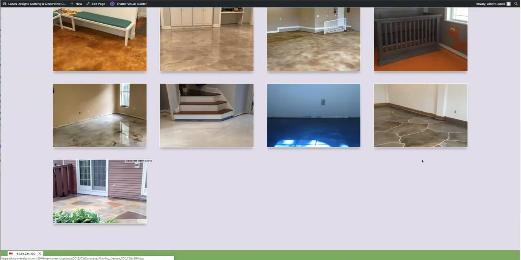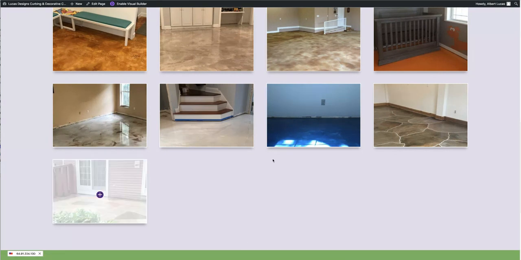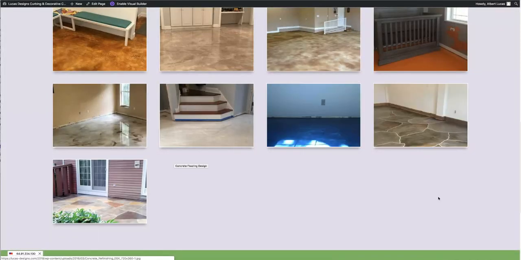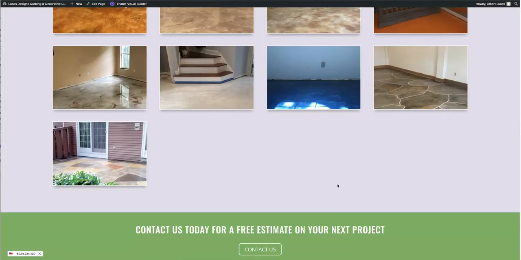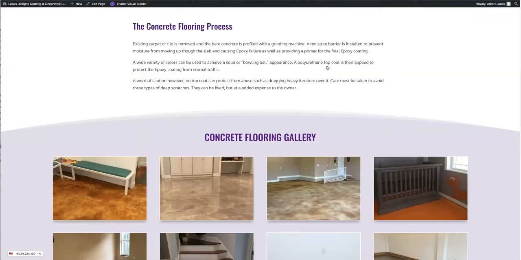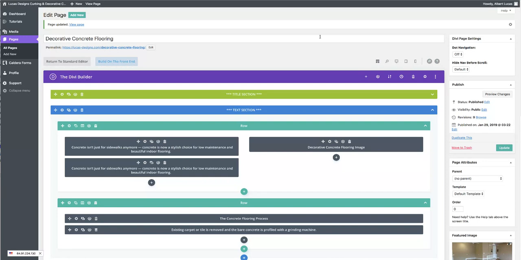So it's already in there, it's styled. You might want to be careful with your sizes. If they're not sized exactly the same as these other pictures, it may not look exactly the same. So it worked. So now I'm going to show you another way you can edit the gallery.